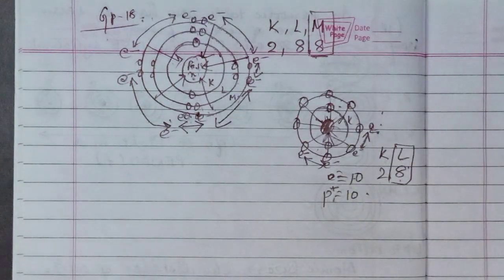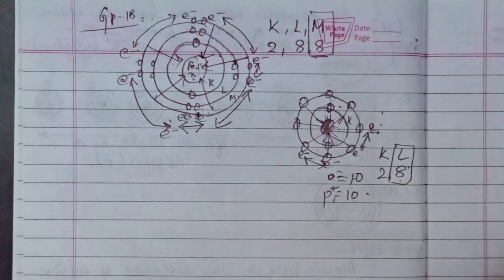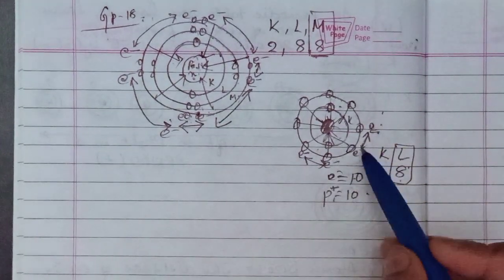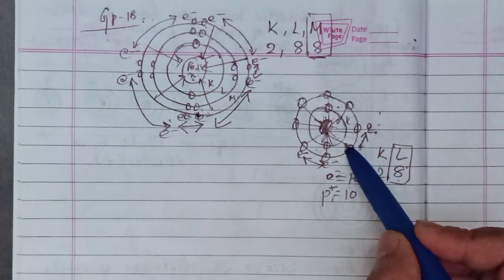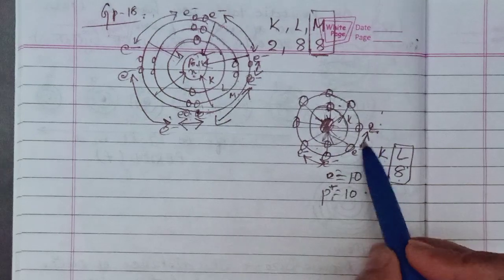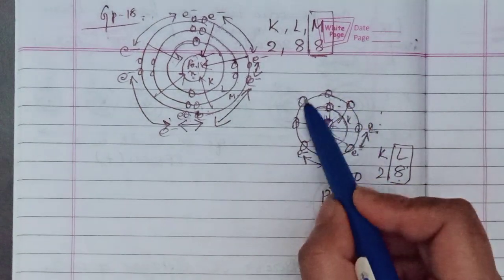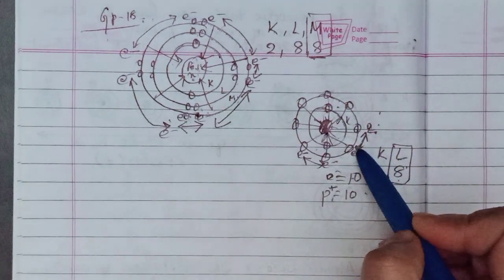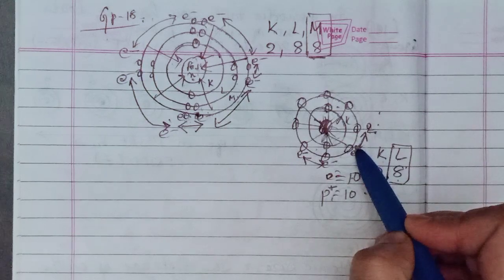When we are moving from left to right in a period, the size of the atom is decreasing due to the nuclear pull, and the number of shells is the same. So there will be strong nuclear pull between the electrons and the nuclear charge. When we are in group number 18, there is a sudden increase in the size of an atom. Why does it increase? Due to repulsion between the electrons, because they are all completely filled. The octet is complete. Maximum capacity of this shell is complete. So no more electrons can be added here.